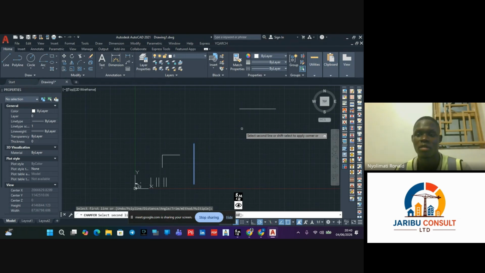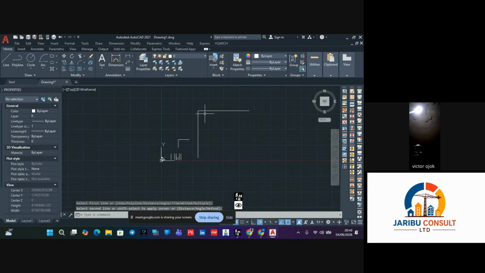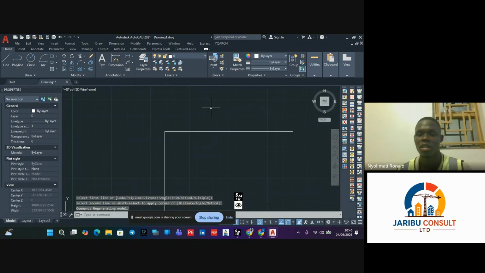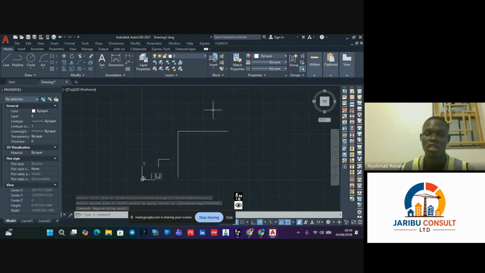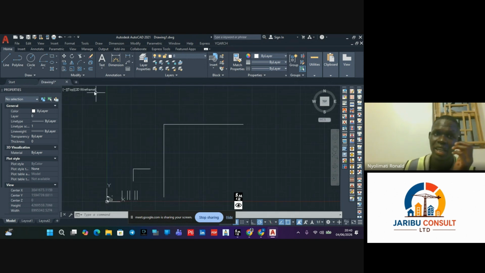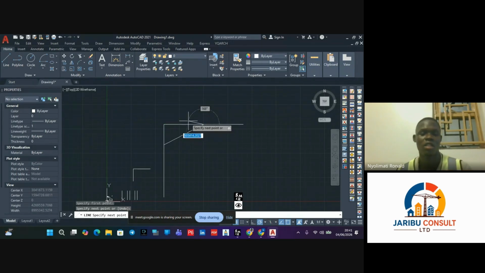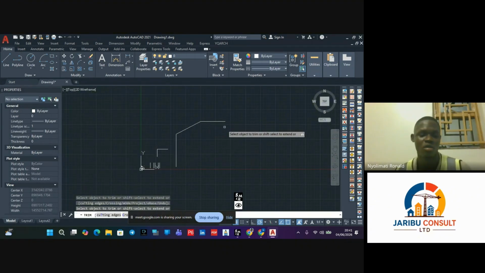I'm trying to figure something out for chamfer, but this is not how it works. It works at an angle, it draws a line like this for you. It joins the line for you in this way. But I don't know right now why it has refused. But this is how chamfer works.